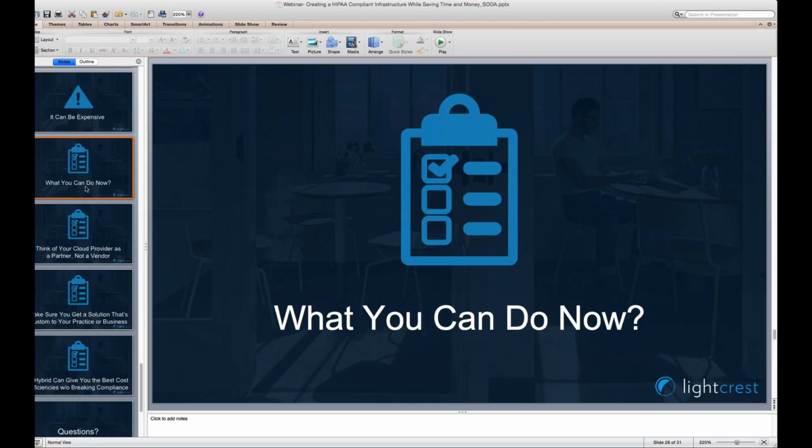And at Lightcrest, one of the founding principles of our firm is essentially that software companies have enough challenges on their plate. Going to market, getting product market fit, building an awesome application, getting customers, getting revenue, that's all really hard to do on their own. Dealing with the infrastructure side of things, especially once you bring HIPAA into the fold, can be just very daunting and very expensive.